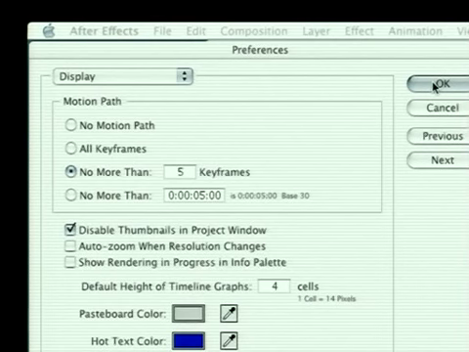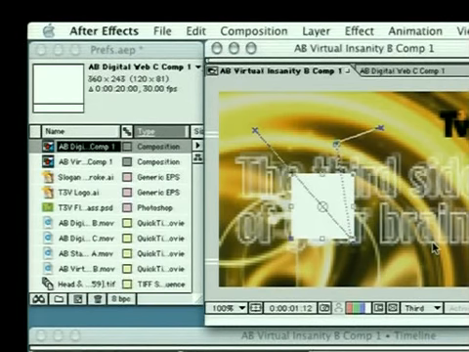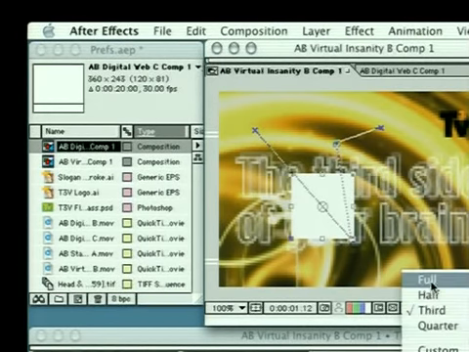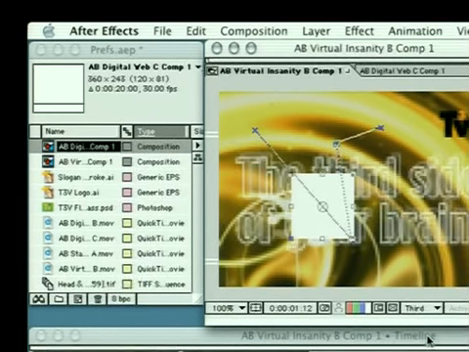Again, just hit OK, just confirm that. And back in the main composition, if I choose to set that back up to full, and again down to third quality, the window will stay 100% size. Again, that's just one of those preferences that you might choose to set in your own direction.